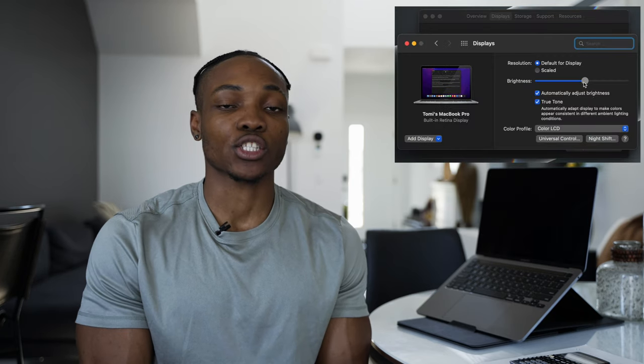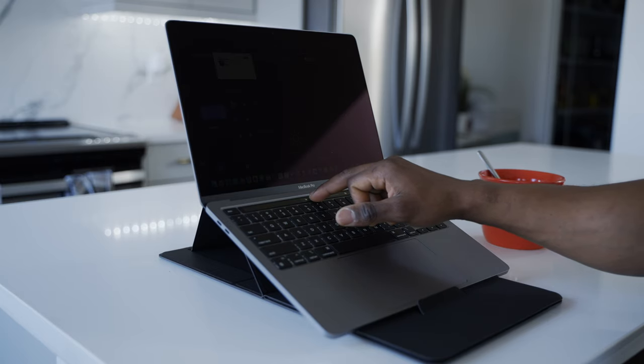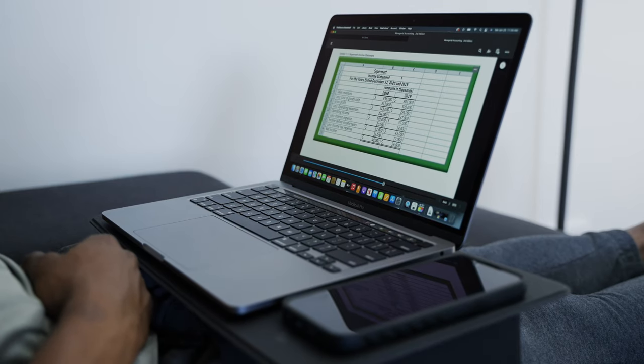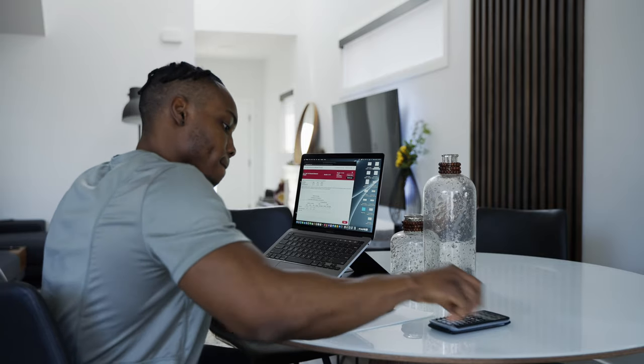I just finished a quiz from my online managerial accounting class. I've also set the screen brightness to auto, so it mimics how I'd use it on a daily basis. This laptop has a retina display with 500 nits of maximum brightness, which matters when using it in bright rooms or outdoors. One thing I didn't really like is having less screen real estate and those thick bezels. As for the speakers, they're decent — nothing crazy.